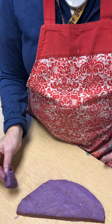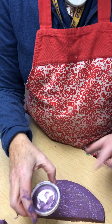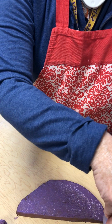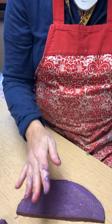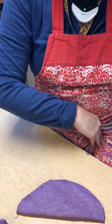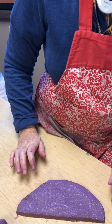All right, so I have purple as my base. What was the technique called? Spongeware. Awesome. And then we would let that dry. Now we're gonna pretend it dried. Everybody pretend. Are we good?